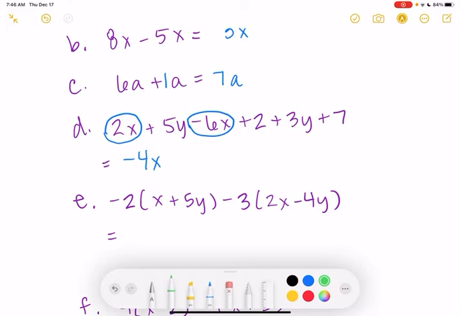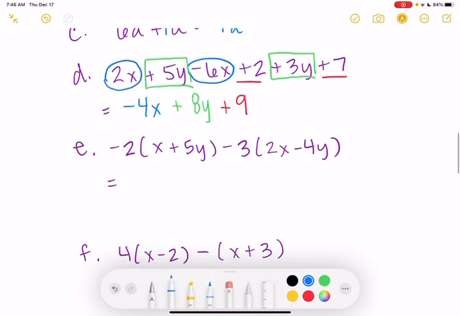Next, I'm going to look for all my y's. So I'm going to go with a box around all my y's in a green. So I have plus 5y. Do you see any other y's? How about this plus 3y? So if I have 5 y's and 3 y's, now I have plus 8y. And I'll just do an underline under the constant here. So a plus 2 here and a plus 7 here. I end up with plus 9.